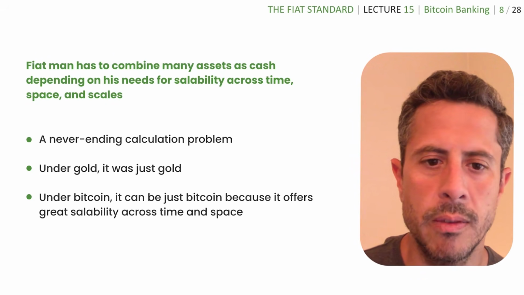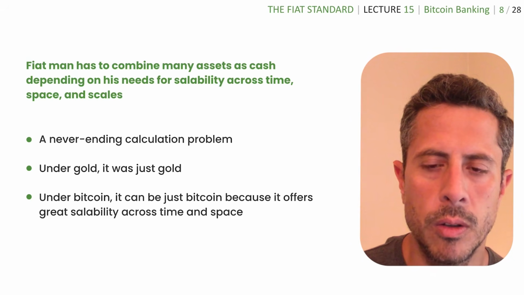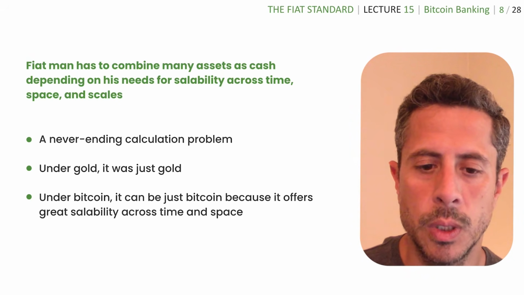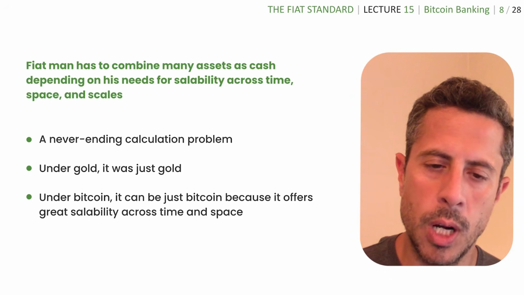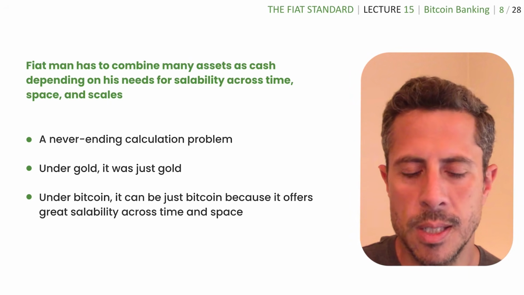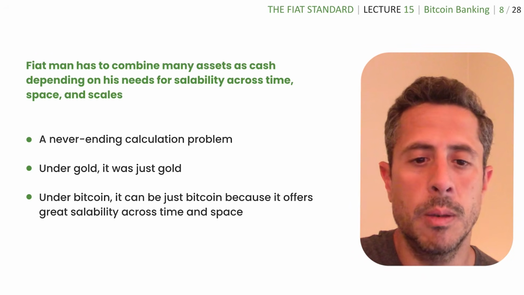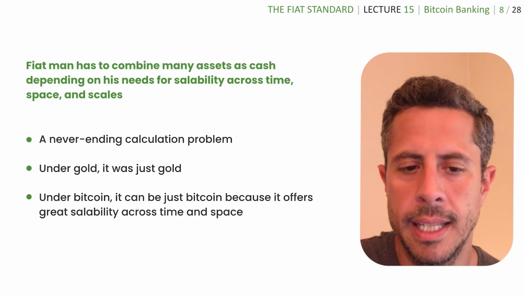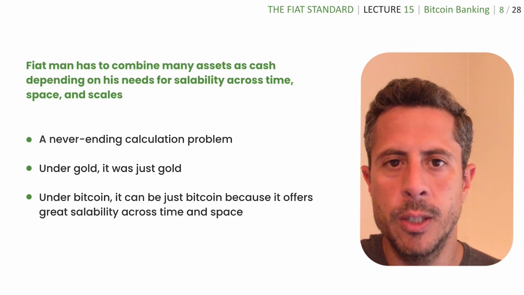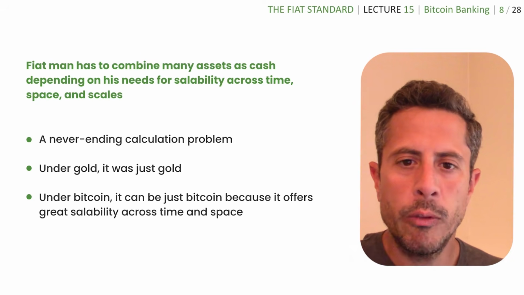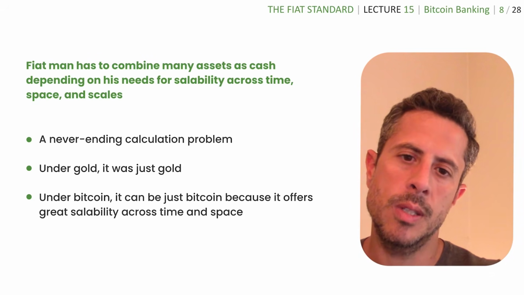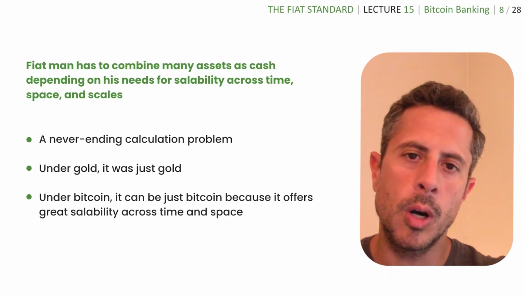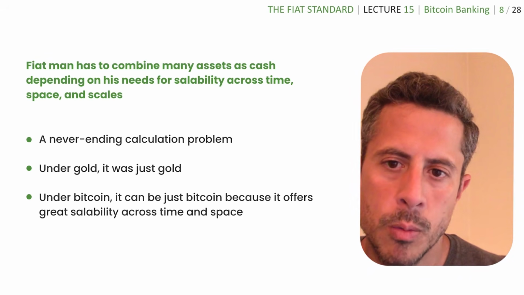And then if you have major expenditures, or if you have large sums of money, then you can't just save it in these smaller things, like where you would keep your running fiat expenses. You would have to buy something bigger, like a house or a piece of land, and then at smaller scales you buy gold, for instance. So you have all of these problems where you're trying to optimize, what do I do with this money and how do I distribute it among all of these different forms of cash.